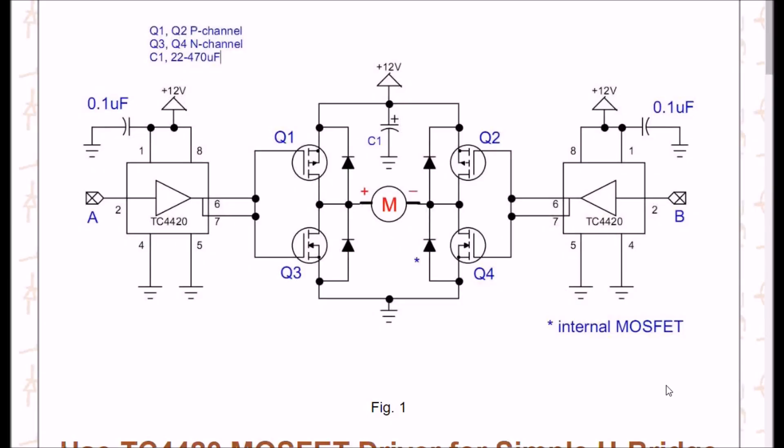Alright, here is the circuit that you saw in the video. I have two P-channel MOSFETs Q1 and Q2 and two N-channel MOSFETs Q3 and Q4. I have two TC-4420s, they're eight pin DIPs. I have two inputs A and B. The four diodes you see here really don't exist outside, they are internal to the MOSFETs. I draw them in anyway because some people were upset that I wasn't drawing in internal diodes. Fine, there they are.